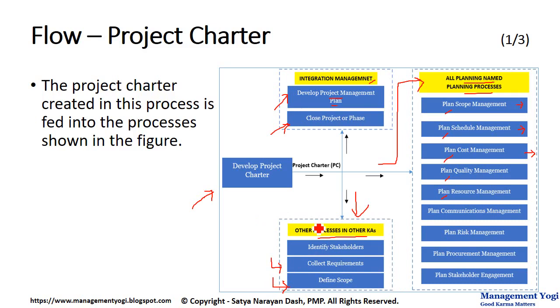So as you can see, this particular document is acting as an input on all these processes in rest of the 9 knowledge areas as well as 2 processes in integration management knowledge area because it has high level information, and that is why it carries a lot of weight.